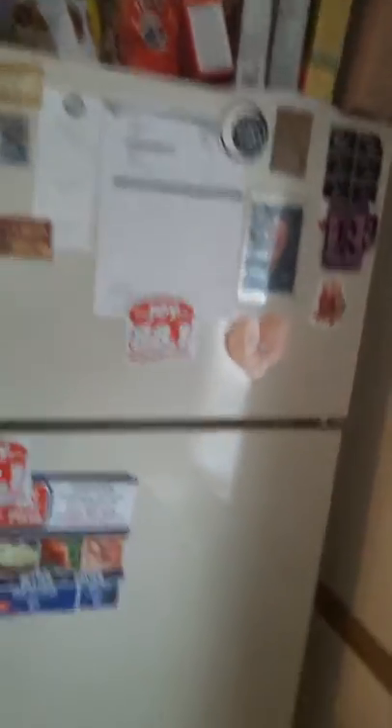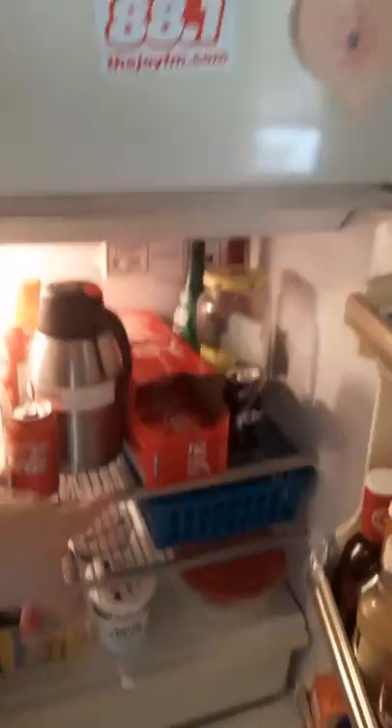I cleaned out the refrigerator and freezer. I don't have a whole lot of food, but I guess it's a lot better now than it was. This little blue basket I have in there I fill full of waters. All my food — cereal, popcorn — and my freezer is full, can you believe it?